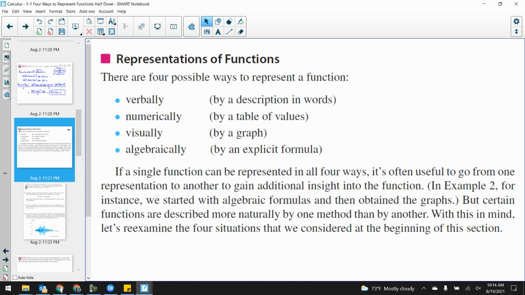The nice thing is that we can use those to complement each other. If we look at the graph, how does that relate to the table? If we look at a table, how does that relate to the formula? If we look at the formula, how do we see it in the graph? If we look at the formula, how do we define what that means in words? We can use those to go hand in hand to form a full picture of what's going on, and we'll do that a lot in here. I'm going to be asking you to really be able to visualize what's happening on the graph so that you can understand what's really going on within a function, within a certain situation.